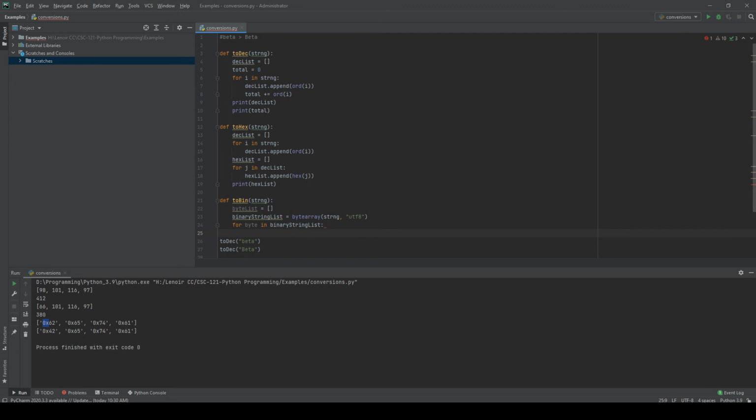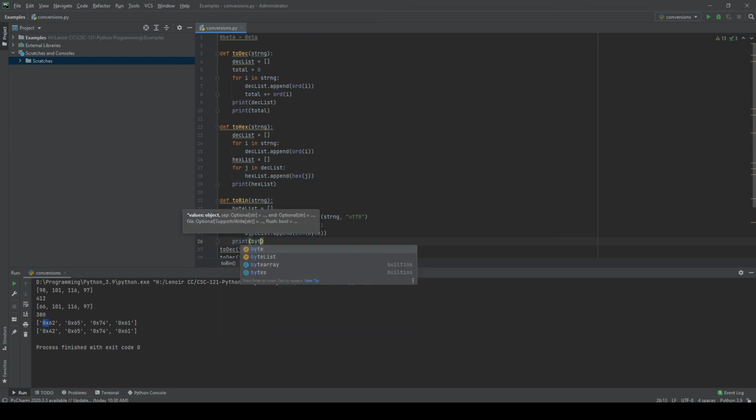And then we are going to append the result of the bin function, as it's been run on each byte in the binary string list. And we'll print that byte list.